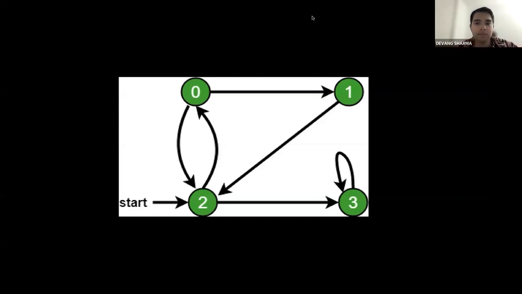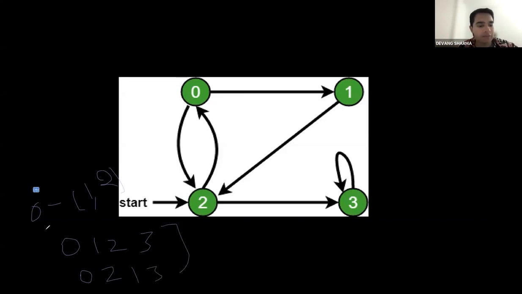With 0, I'm connected with, not this guy, this guy. With 0, I'm connected with 1 and 2. So if I take 0, 1, 2, 3, or I take 0, 2, 1, 3, both of them are BFS output. Agree?